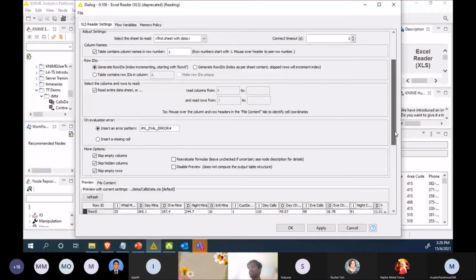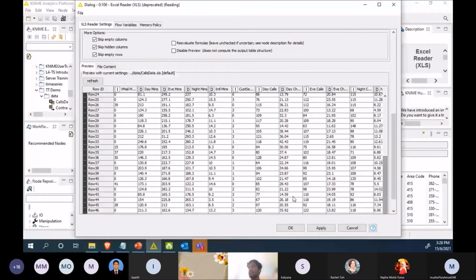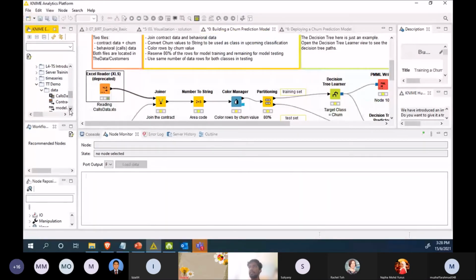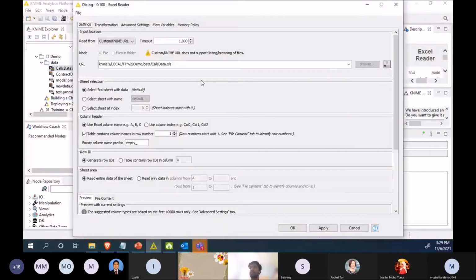So you do the filtering over here. This is to preview the contents of the data that you are importing. Usually, to import the data, here, calls data, you can drag and drop, and it will do the pre-configuration for you already.